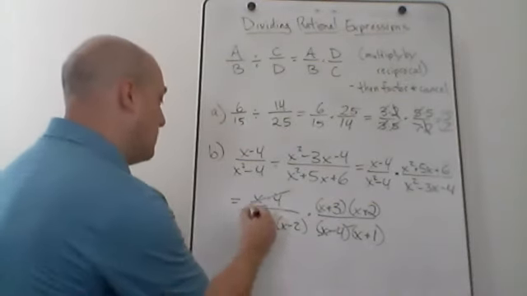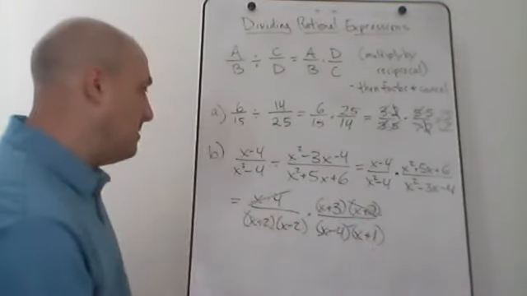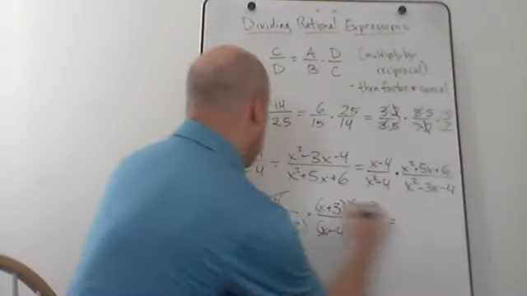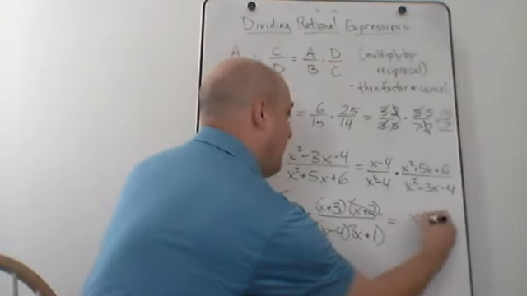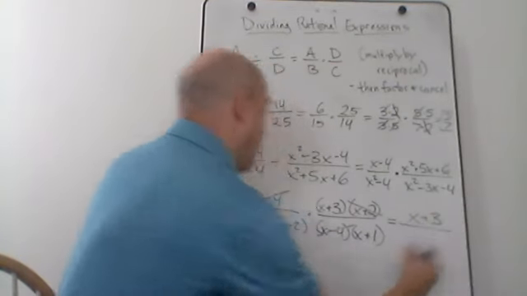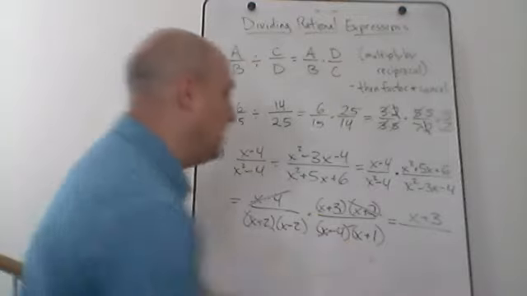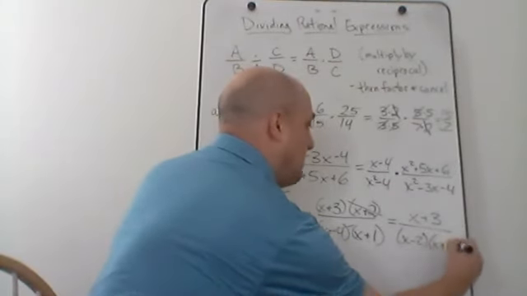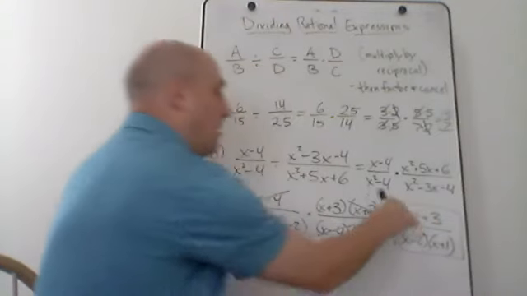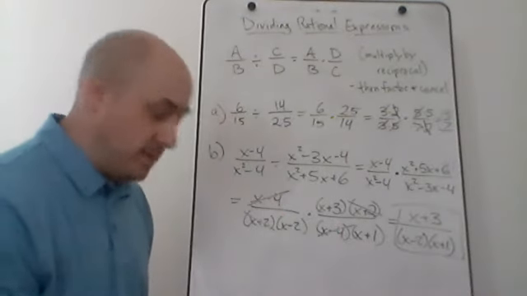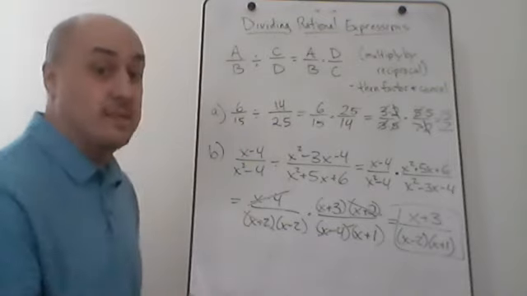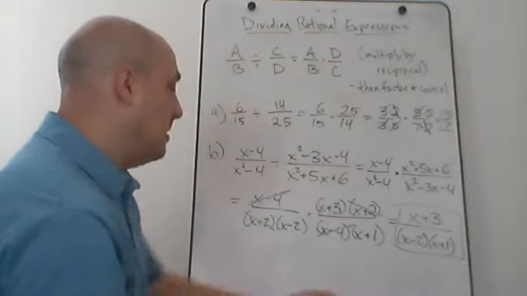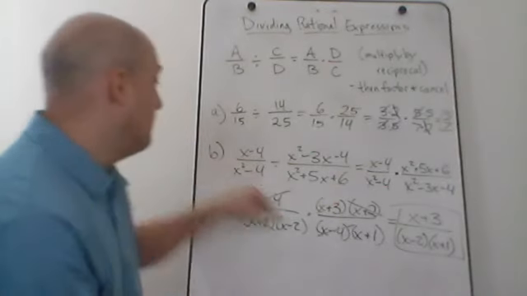So what else? We have an x plus 2 and an x plus 2. Those will cancel. And it looks like that's it. Nothing else matches up, right? So in my numerator now, I just have that one factor left, the x plus 3. And in my denominator, I have two factors, an x minus 2 and an x plus 1. So since I have two factors there, I need to keep them both in parentheses, right? When I only have the one factor on the top, I don't need parentheses around that one because it's the only thing that's there. I don't need to use the parentheses to set it off from anything else. All right, so that is my final answer for this division.